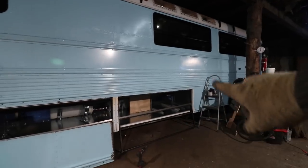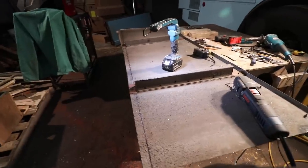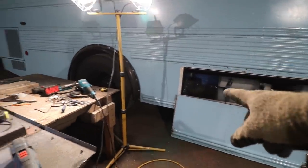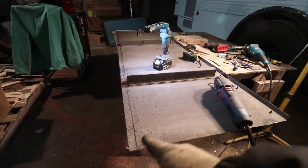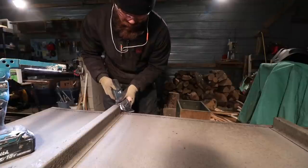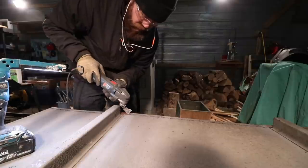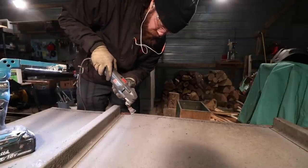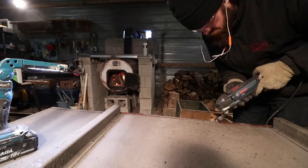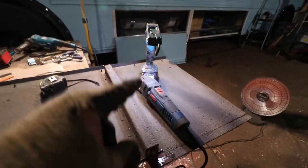So this big one here goes on this spot here on the passenger side, and something that I'm gonna try different because Aaron did that one where she used the flap disc. I'm gonna try using the wiggly scraper bit oscillating tool and see if we could just chip this off, because whenever I used the awl to scribe the line, it chipped really great. So maybe that'll work. Boom, it chips off great. You get to keep working.